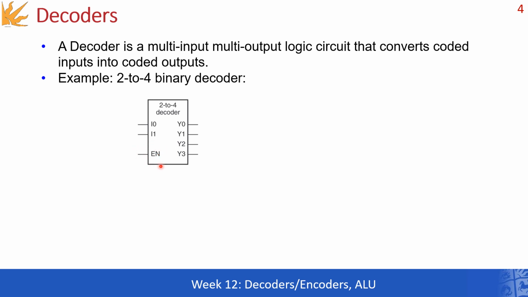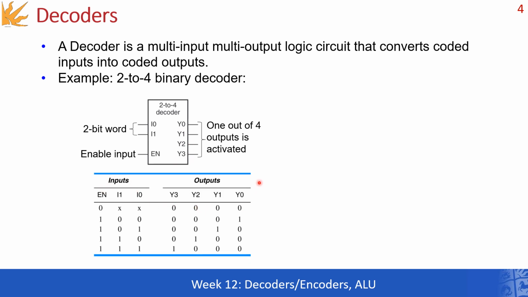And of course, you've got something you've seen earlier also with multiplexers, an enabling bit. So 2-bit words come in as input. If the decoder is enabled, then only one of the four outputs over here is going to be activated. And this is the truth table. As you see, if the enabling bit is 0, we don't care about the input, it's irrelevant. The output is always 0, nothing is activated. Nevertheless, for the rest of the combinations, you see that only one of the outputs is going to be activated each time.